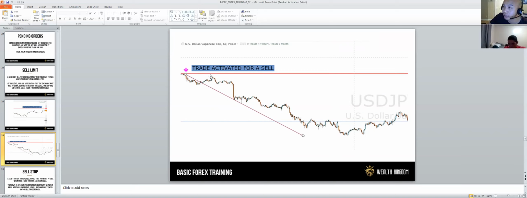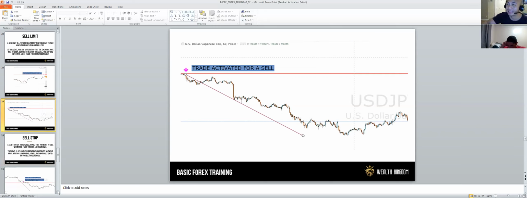Now you're in the sell trade, and then it's going to go down. Boom. When you're in a sell and this thing goes down, you make money, like it did here. If you would have gotten into a sell where this arrow is pointed and caught this fall right here, you would have made money. So when you get into a sell, you want it to drop like this. When you get into a buy, you want it to go up. When you get into a sell, you want it to go down, just like that.